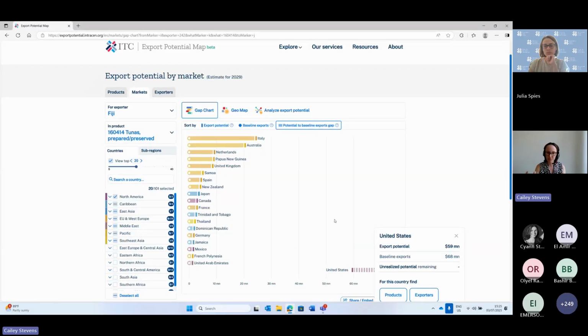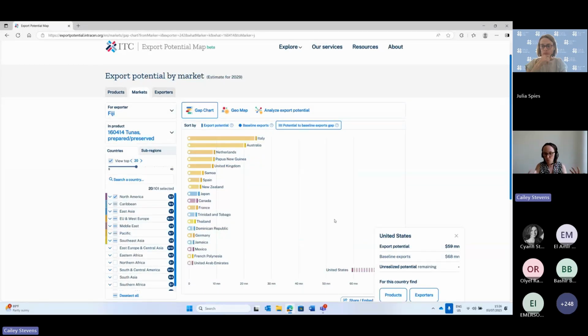The next component is demand. So we're going to look at the US demand for prepared or preserved tuna, projected to 2029. And then ease of trade is how easily Fiji and the US trade with each other relative to their economic size. And just to go back a second to talking about the supply component. Because we are projecting Fiji's world market share of tuna into the future and we're comparing it to other exporters of tuna, it might be the case that by 2029, Fiji is actually going to lose out market share in the US to other exporters of tuna.